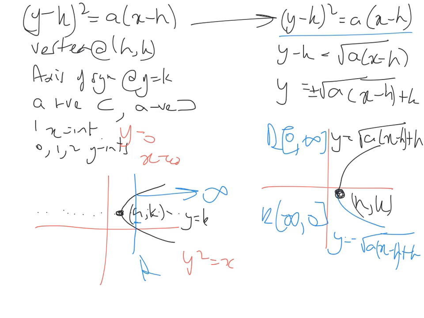So just so you see how it works. Your square root function is this split in half at y equals k. So we have a top half or a bottom half, and then the range gets split because of that. The domain though will stay the same. So that's what we've got. That's our y squared equals x, and over here we've got our square root function.